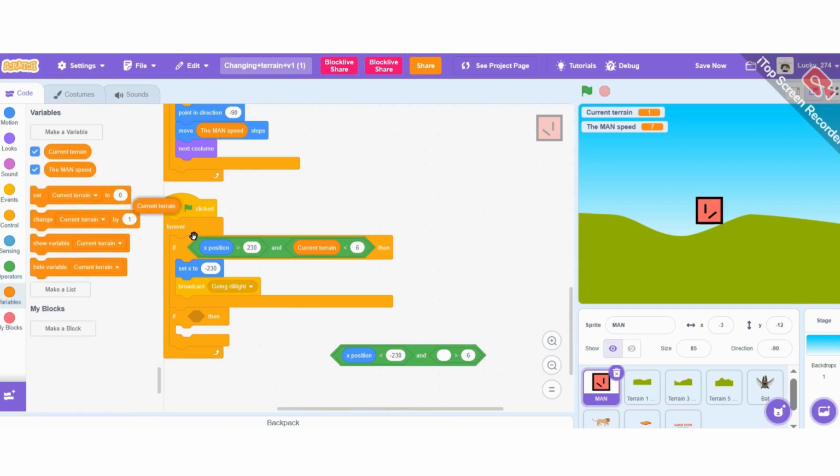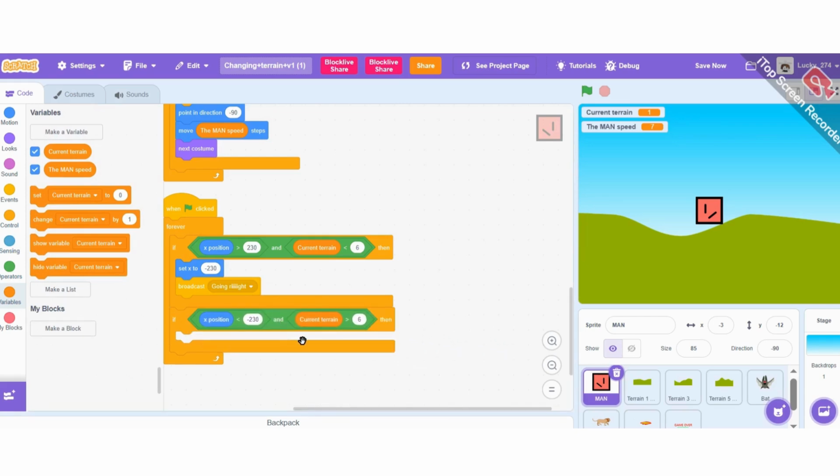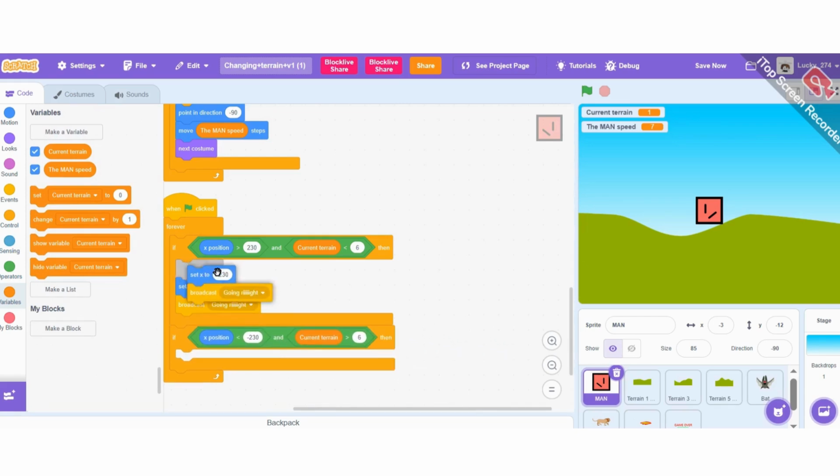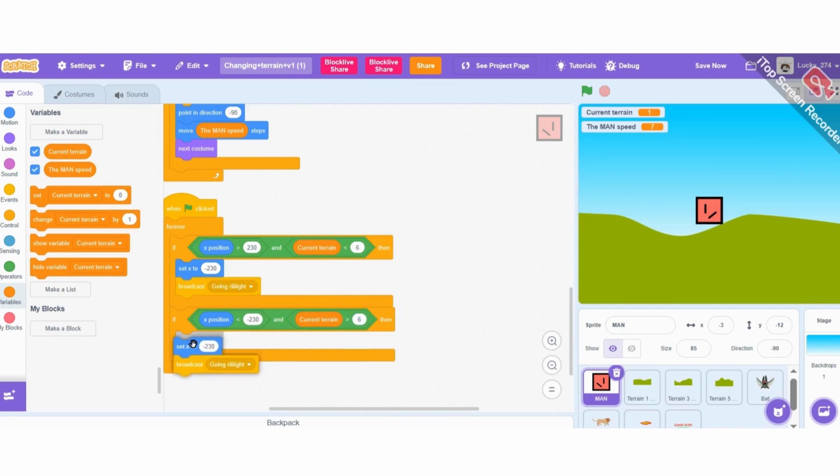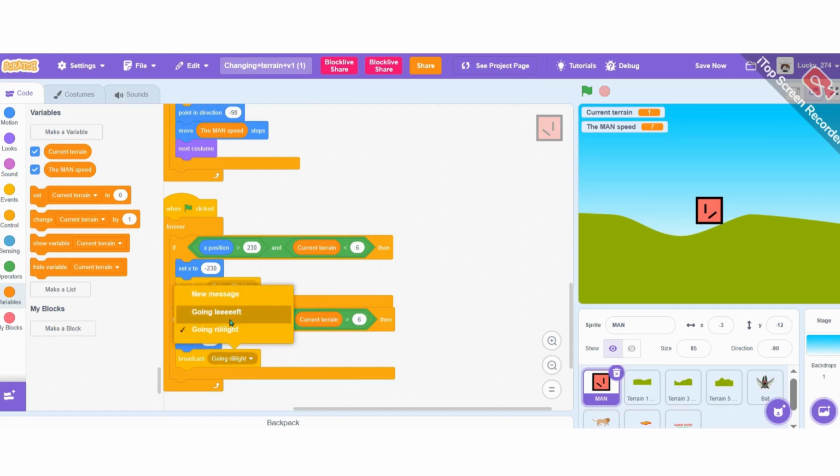Then set X to 230 and broadcast going left. And now let's start.